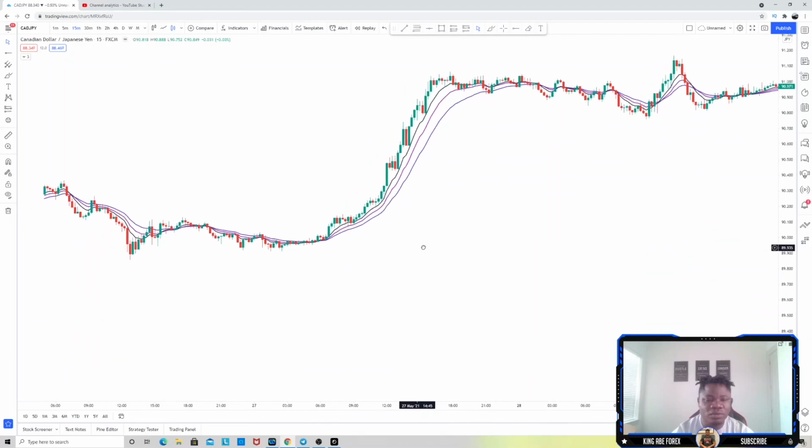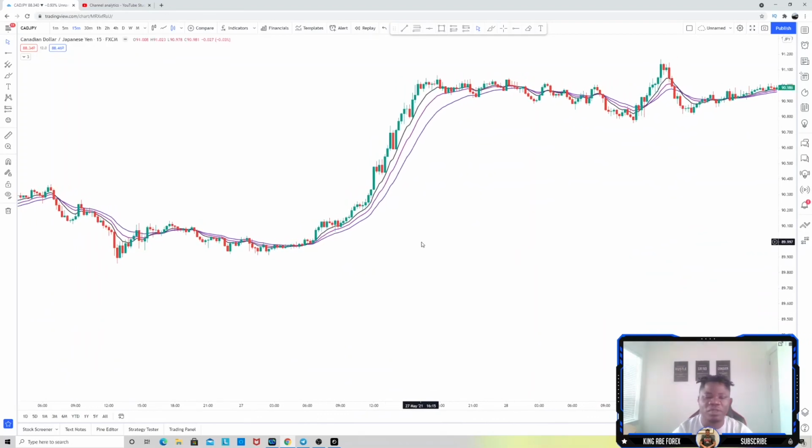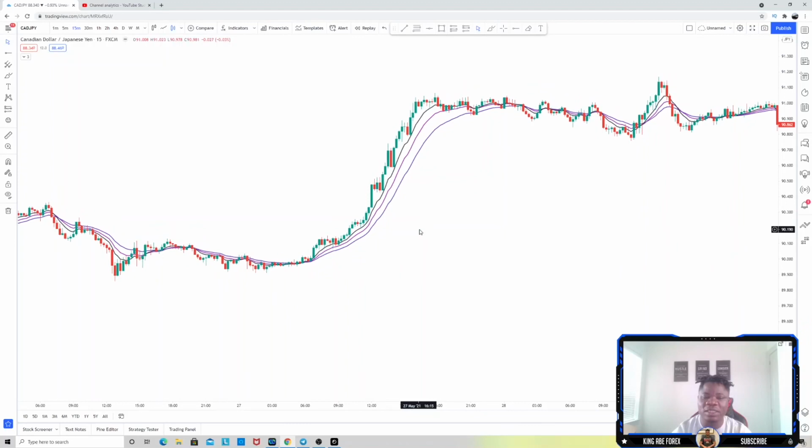Okay. So now looking at this buy example right here, now what are we looking for? We need to make sure that the market is actually now trending on the 15-minute time frame. Now we need to make sure that the 8 actually cross the other two EMAs, which is the 13 and the 21 EMA. Now once we have that, we're just going to be patient and wait for our pullback. Once we have our pullback, now what do we do? Now we wait for price to break above the previous high, then we can get in the trade.